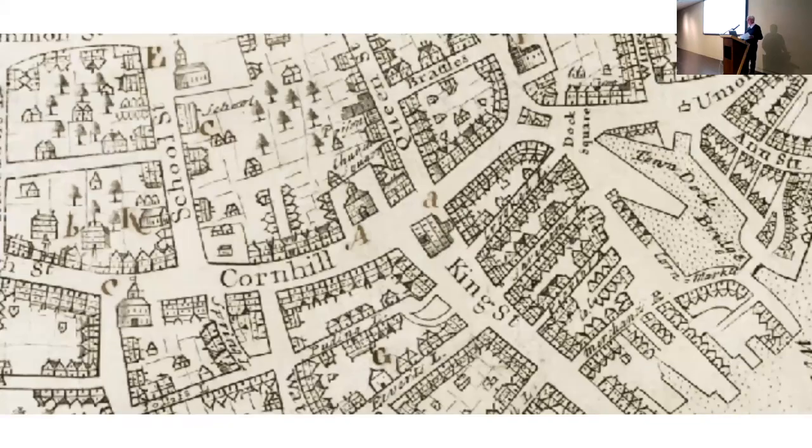The map itself goes down to the individual property, and it doesn't have a footprint of buildings. It has the facade of a building as if you had tipped the building over on its back and it was facing up. Most of them are drawn pretty much cookie cutter, but the important buildings, like here, that's the old state house, still extant. And here is the first church meeting house there. He does a little bit more, but obviously he's not an architectural draftsman.